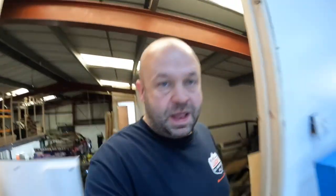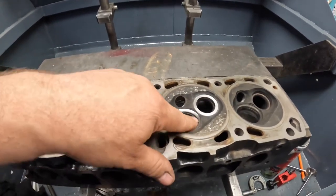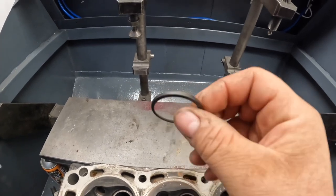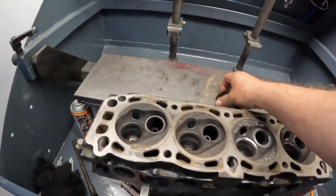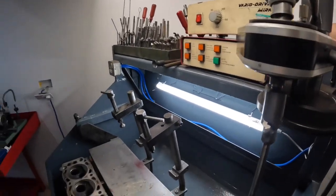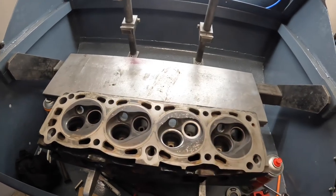Right, so now I'm in the head shop today. I've got to do a job for Thruxton Motorsport — one of their motorsport cars dropped an exhaust valve seat. I've put one seat in and cut the inlet just in case it had any damage, but when I was looking at the seats still in there, there's absolutely no depth to them so there's nothing that can hold them in. I spoke to Andy at Thruxton Motorsport and said if I was you I'd put four exhaust seats in, and he said yeah, go ahead. So I'm going to switch the machine on, set all the tooling and cutters back up to fit the other three seats, then reface everything so I know it's all good for him.